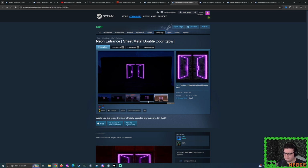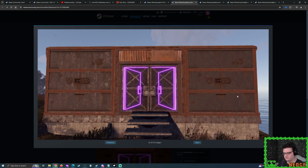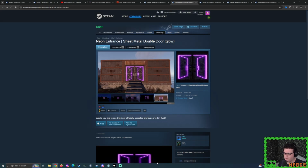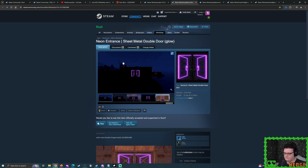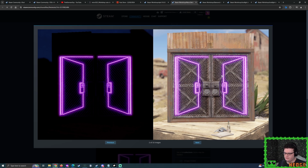I have nothing wrong with this. Well, I mean, I could scream and shout as much as I want in regards to sheet metal double doors, but it doesn't matter. All sheet metal doors that came out this year were in the positive, so I can't complain. If you like what you see here, please consider voting yes or no. Best of luck to you too. Get a look at that design. I like realistic designs with the little netting, not netting, it's the rails to keep it up, you know, with the electric circuits and whatnot. That's cool. I like it.